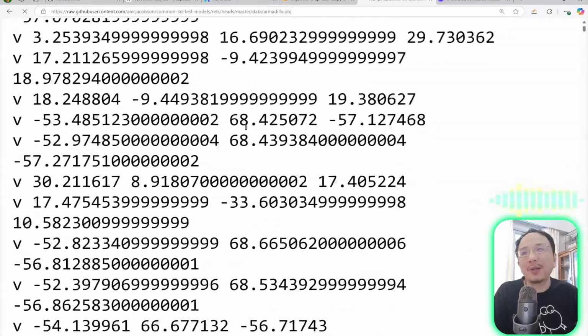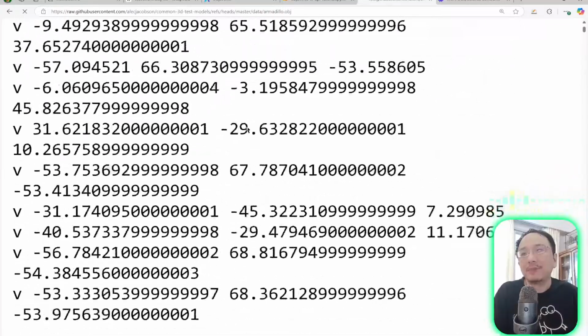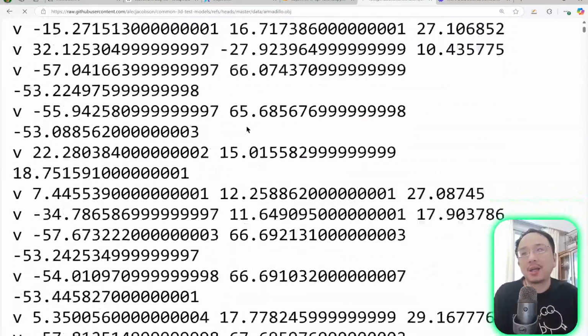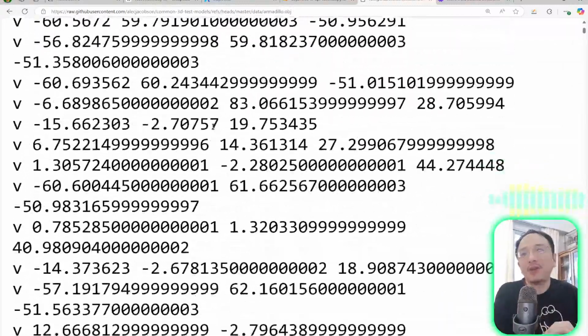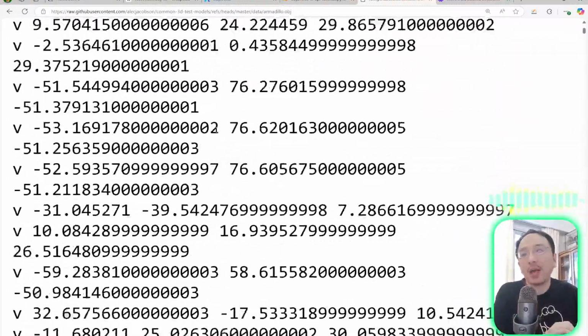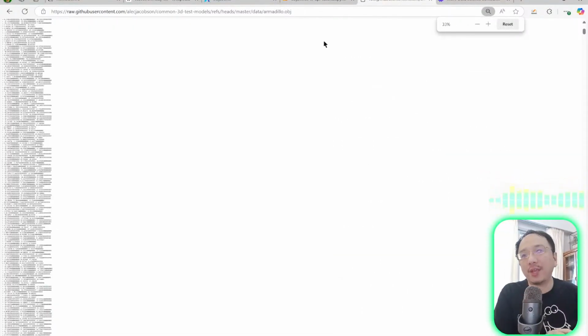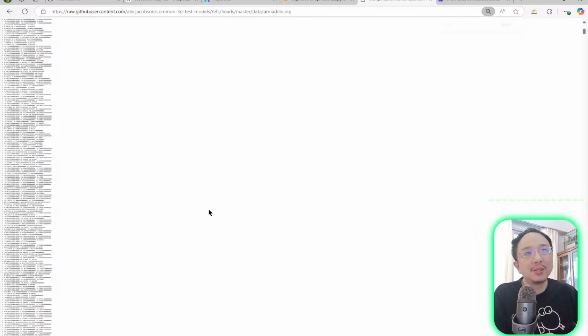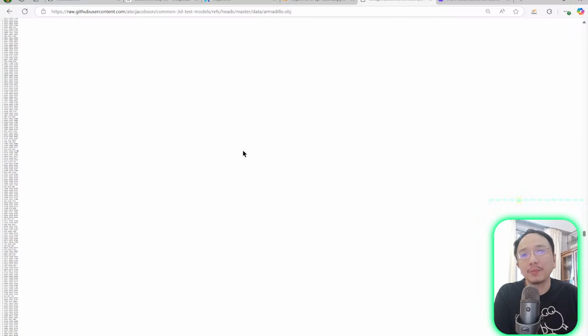There are other lines that start with different letters. Some even start with VT, or F, which stands for face. Let me go to the bottom of the file because this is a rather large one.